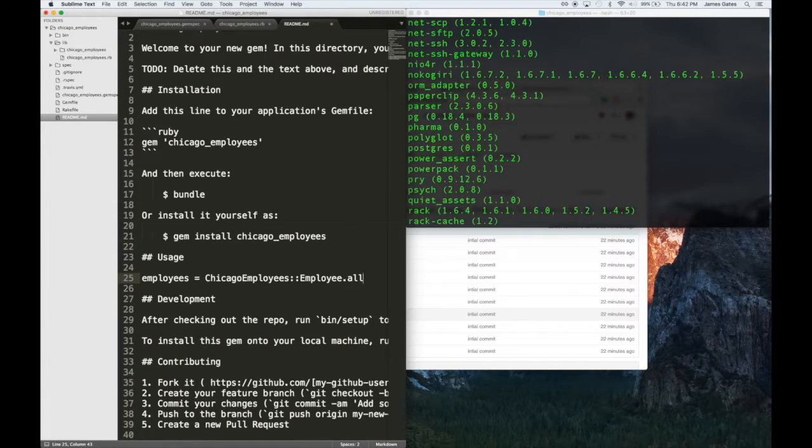Let's say we wanted that to happen, right? That gives us a little bit of a framework to go off. That is what we want to have, and we want someone to be able to store the entirety of that JSON file inside of an array called employees.